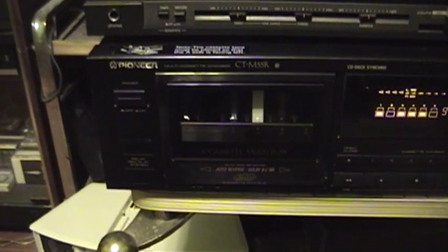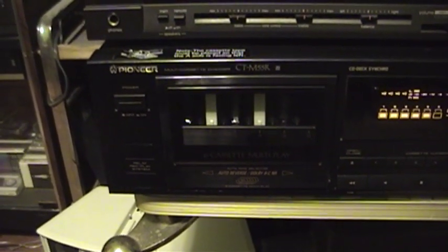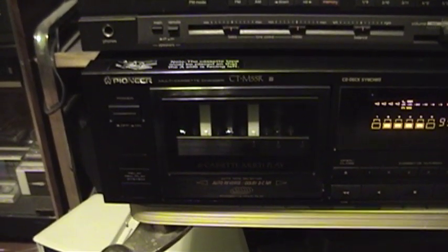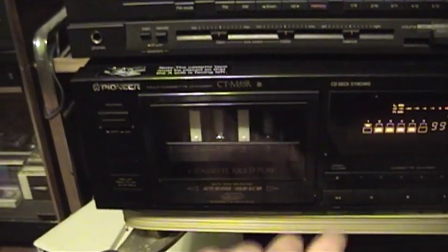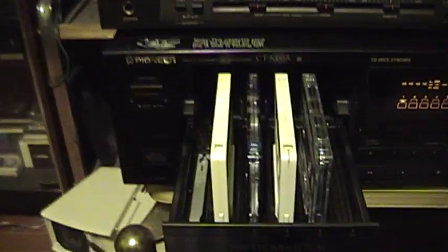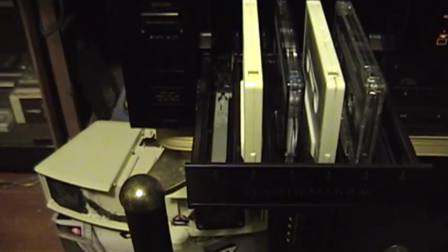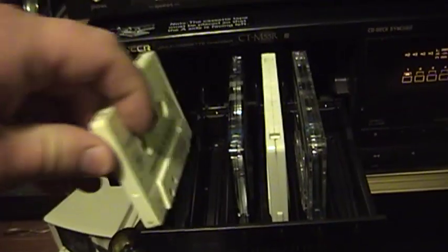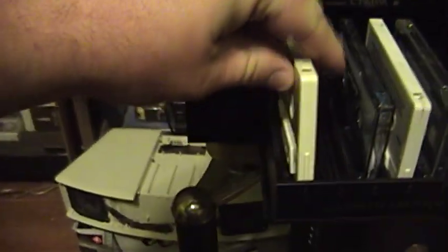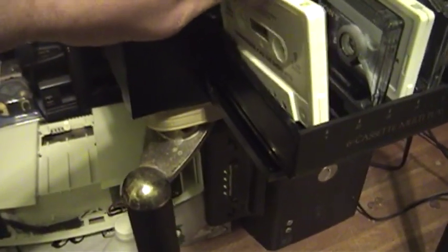So we'll go ahead and get our cassette back by pressing the cassette return button and load another cassette. It's actually possible to open this tray while there is a cassette loaded in the mechanism. You would think you might be able to accidentally double-load this thing, and you probably could if you were determined enough. But there is actually a guide that comes up here that makes the area for the cassette a little smaller, so the cassette won't fit properly — unless, of course, you were to use an unjustifiable amount of force.